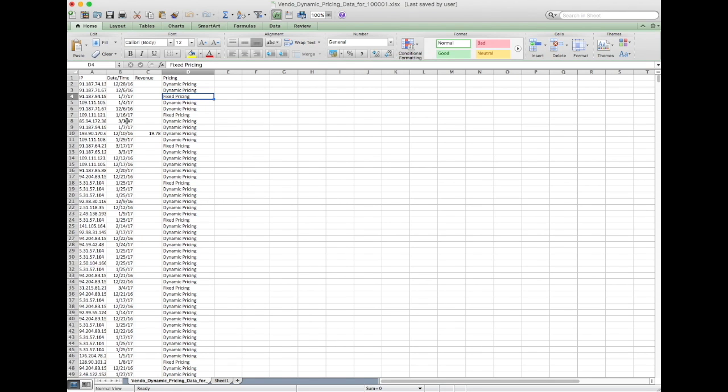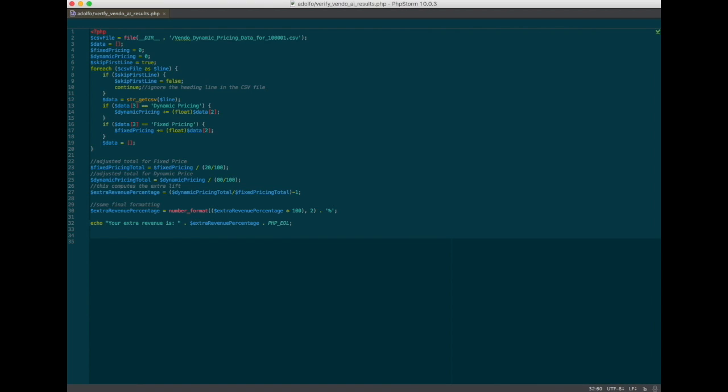Because in some cases we're dealing with an awful lot of traffic, this was crashing Excel sometimes. So we created a script, a simple PHP script that can do this calculation for us. Here's the PHP file. It loads up the data that we created in a previous step, accumulates all the data, and then does the calculations for us. If we've done everything correctly, the end result will be the lift that we saw on the previous page, which in this case was 10.08.